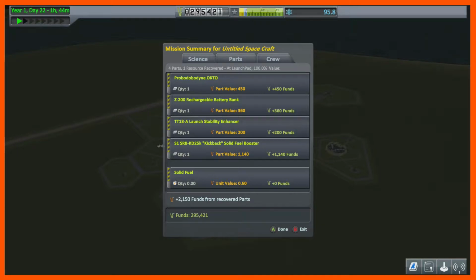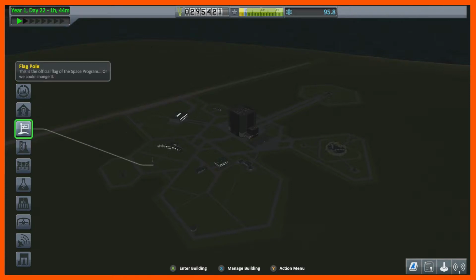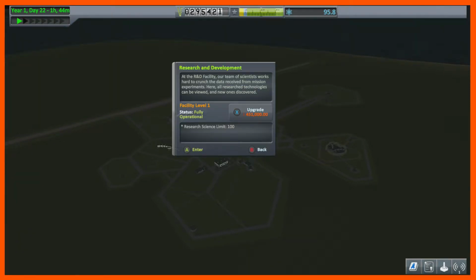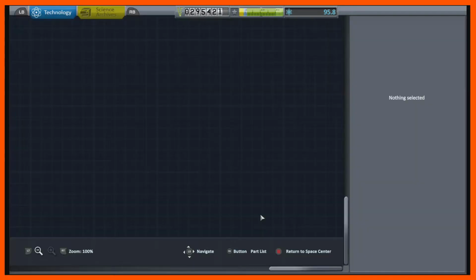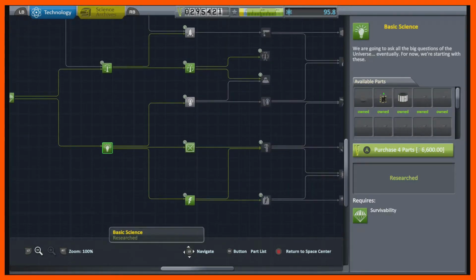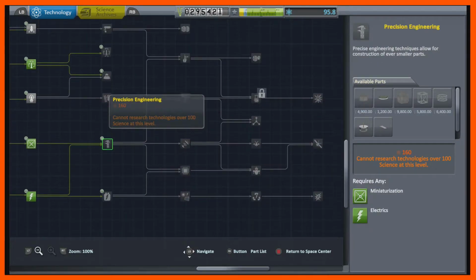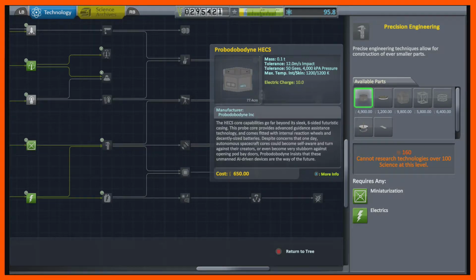Of course, one of the things that we know that would be epic to be able to get would be to upgrade our research and development, which takes 451,000. And the reason why that would be epic is because we're getting close to our limit here of what we really want. What we really want to go toward is right there. We really want precision engineering here.